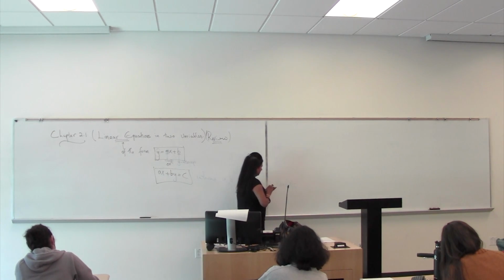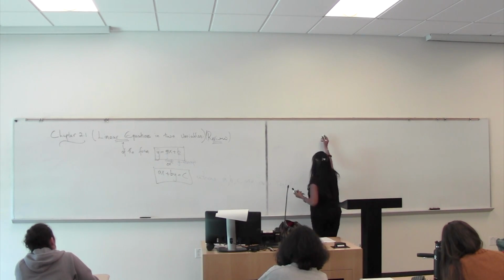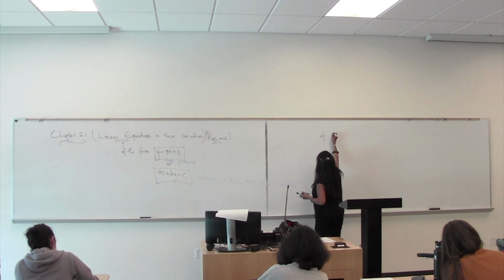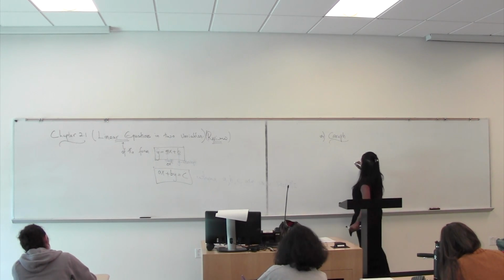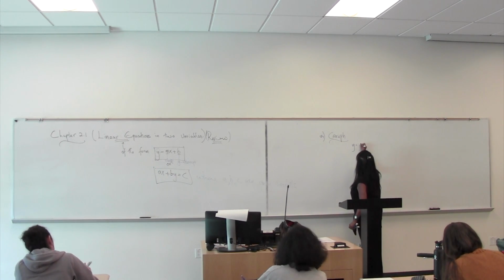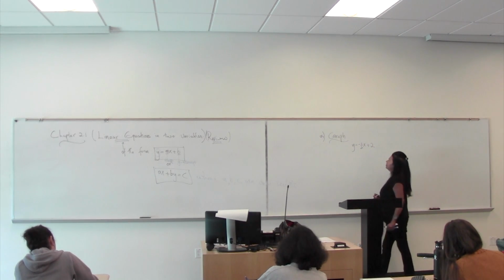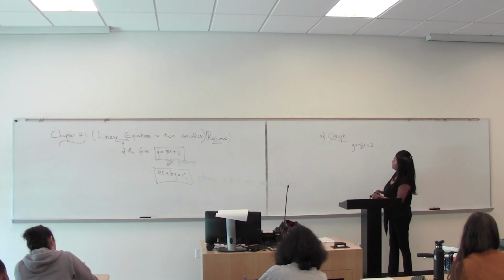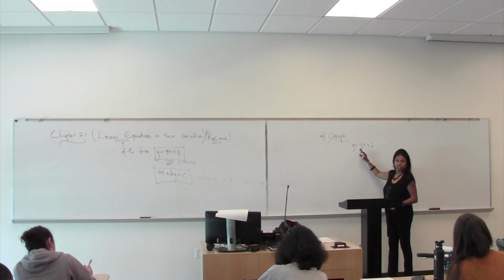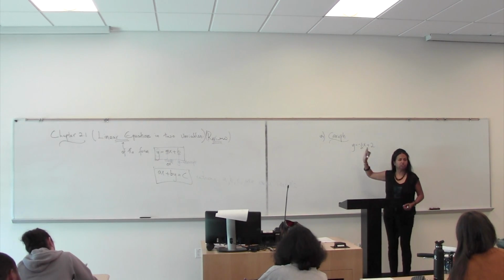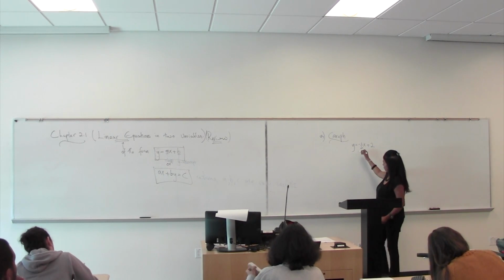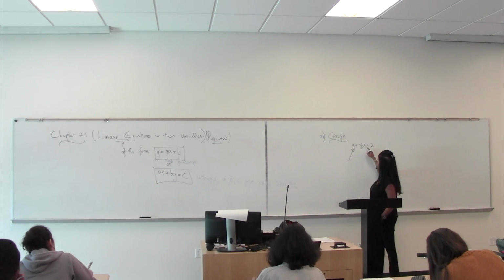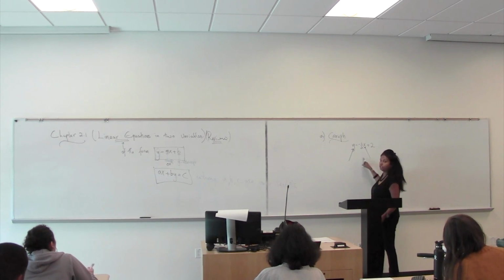So for an example, example number 1, graph y is equal to -1/2 x plus 2. So by looking at this, this is a function. Y is the function value. I'm going to talk about function big time in chapter 2.2, right? For now, we know this is one variable value, this is the other variable value. These two are the variables.